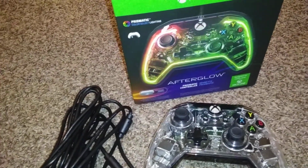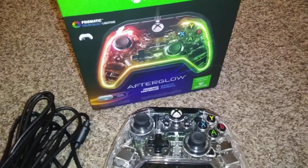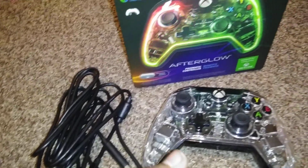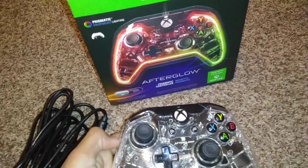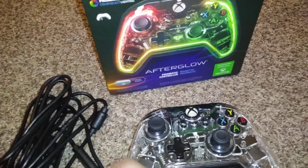You can remap buttons, you can change the color. There's a secret color, and not a lot of people know it, but it's white, which you can't get by just changing the color or by pressing the back button and then turning the analog stick. You actually have to download the app in order to get the secret color, and then you just program it to whatever profile. Yeah, and it is a 10-foot cable.